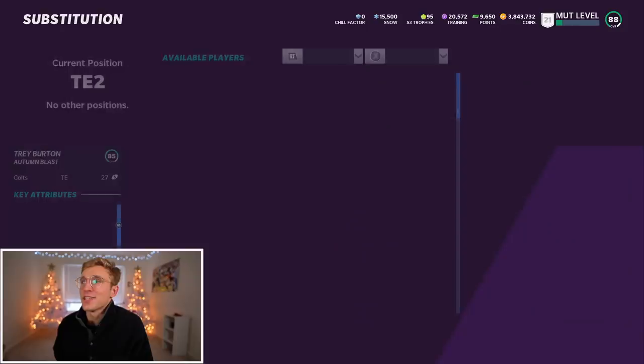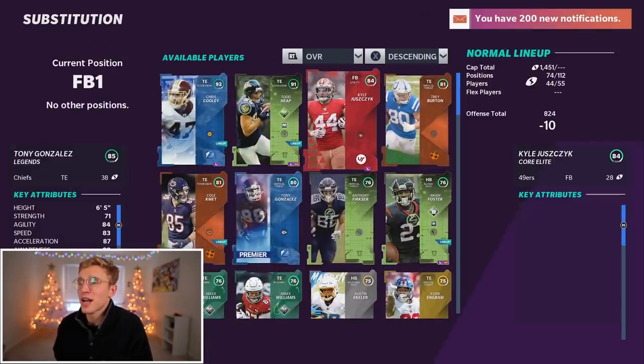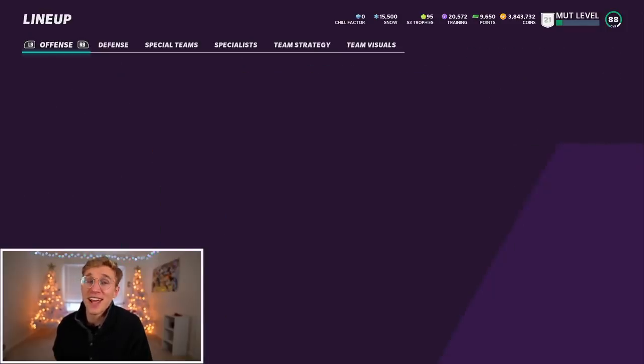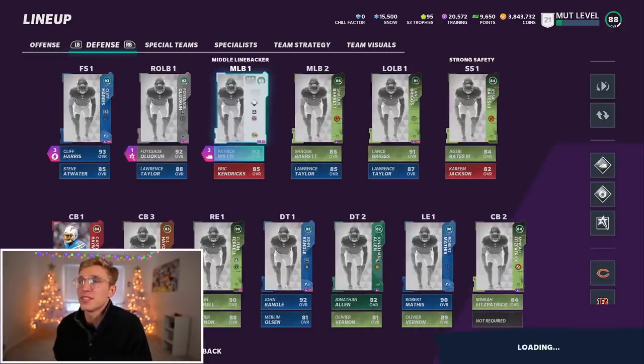Let's get our best possible lineup in first, actually. So backup tight end is a 93 overall Chris Cooley. Starting fullback now can be Kyle Juicy Juice. He was built for it. My right tackle turns to 92 Ryan. That's so sick. And then every other position is looking really, really solid.